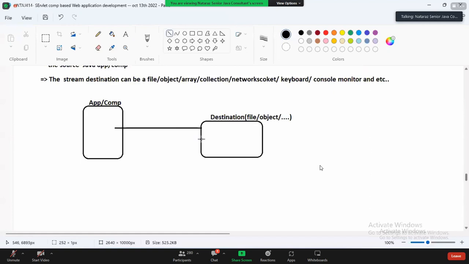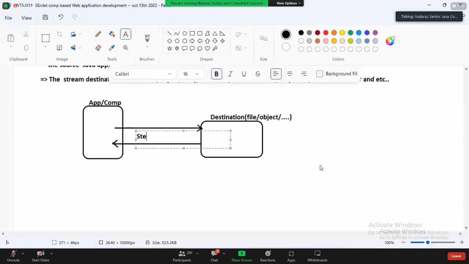Okay, guys. Don't you think it is looking like a stream now, boss? It is looking like a stream.